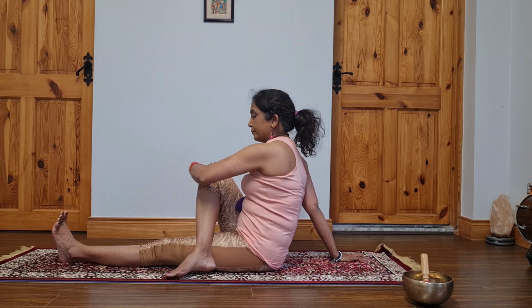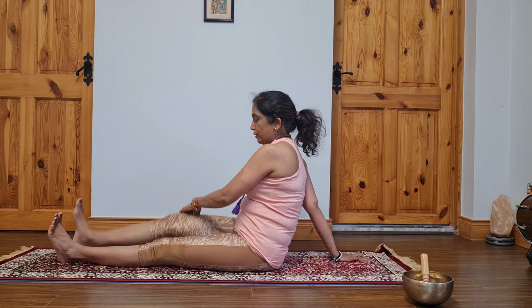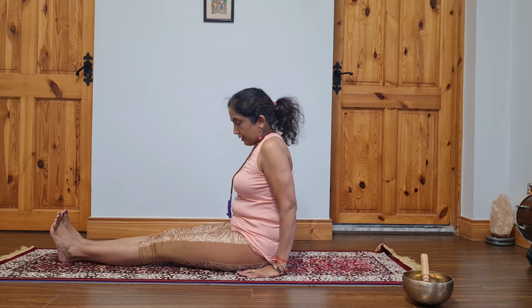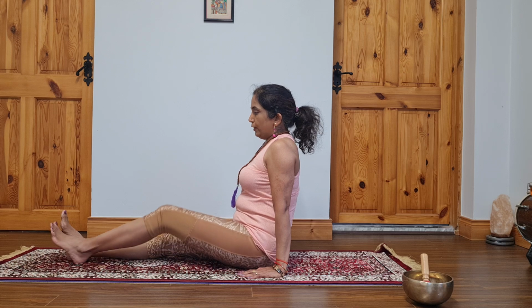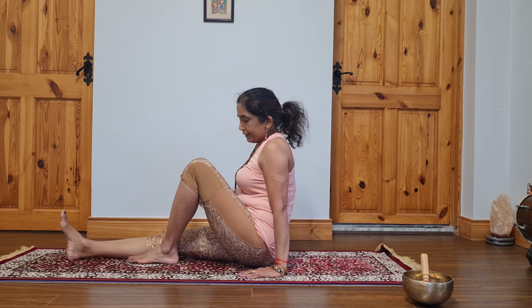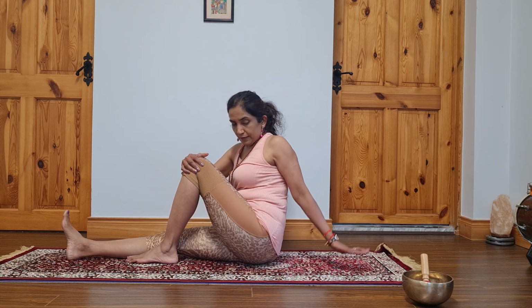And release. Release your leg straight back. Come back to sit in Dandasana. Now pull the left foot to the right knee, right hand on left knee, left arm behind you and look over the left shoulder.